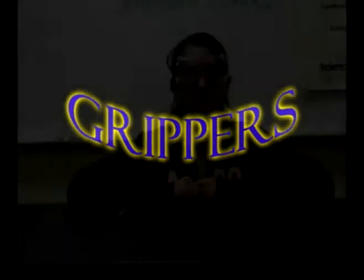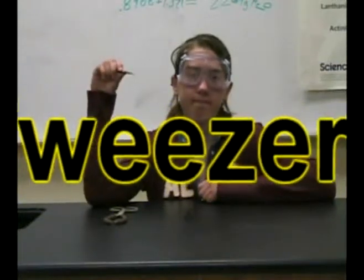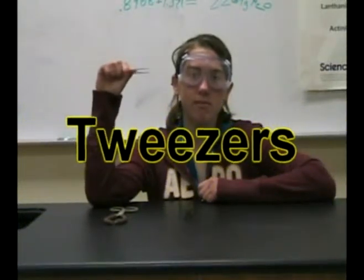Now, we're going to move on to grippers. Tweezers. Tweezers are used to grab little tiny things. They cannot grab big things.